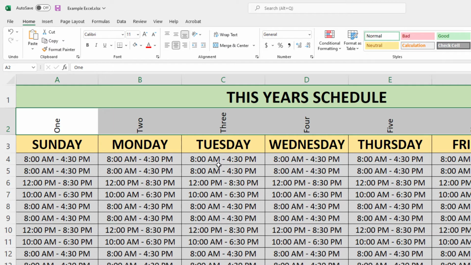I still have all my cells selected here. You can also go up to the alignment tools at the top. I'm going to click on Middle Alignment. You can align it differently. That is how you create vertical text in Microsoft Excel.